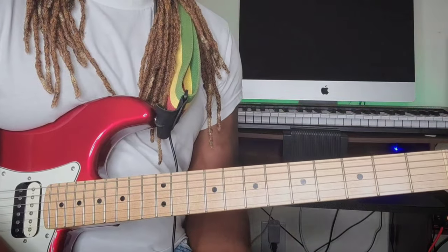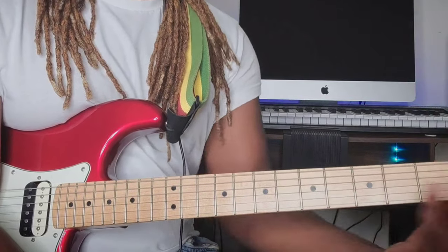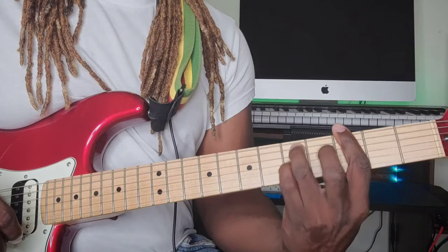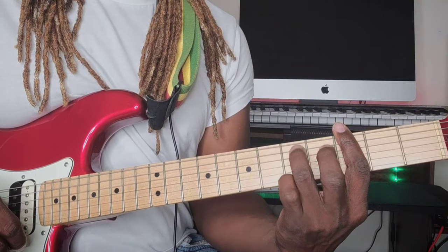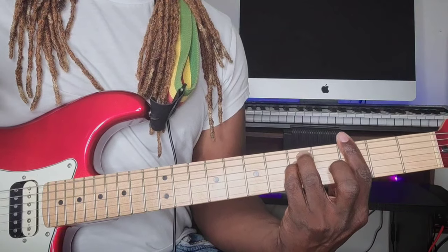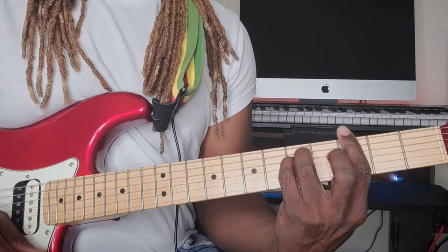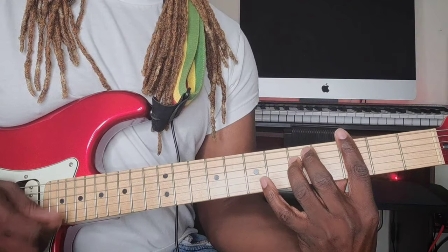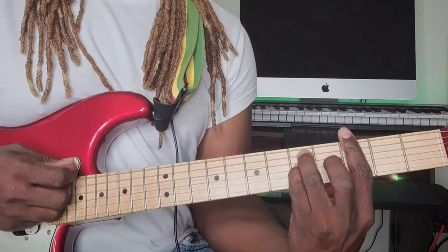So we're going to move to the next chord. The next chord is going to be the G minor. Bar the whole 3rd fret. Place the ring finger on the 5th string, 5th fret, and the pinky finger on the 4th string, 5th fret. Or if you want to switch it around, if that makes you more comfortable. But I do it like this.